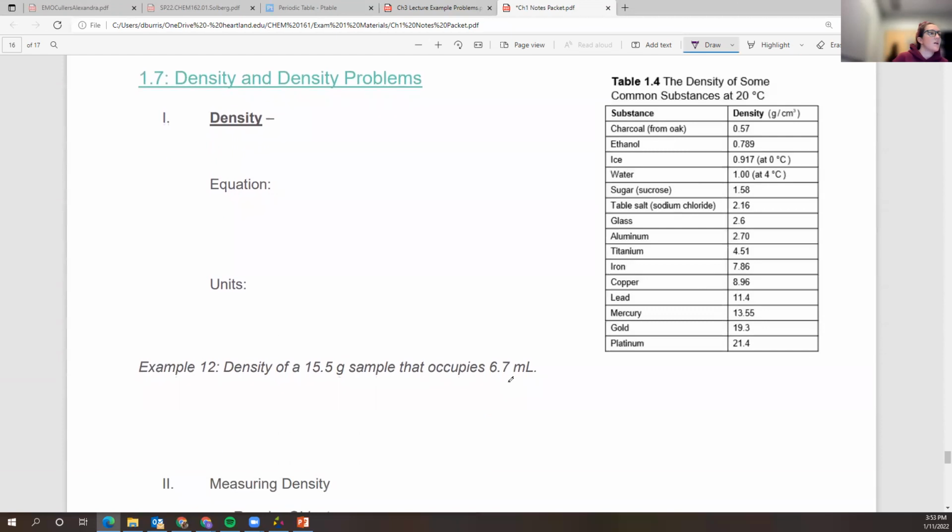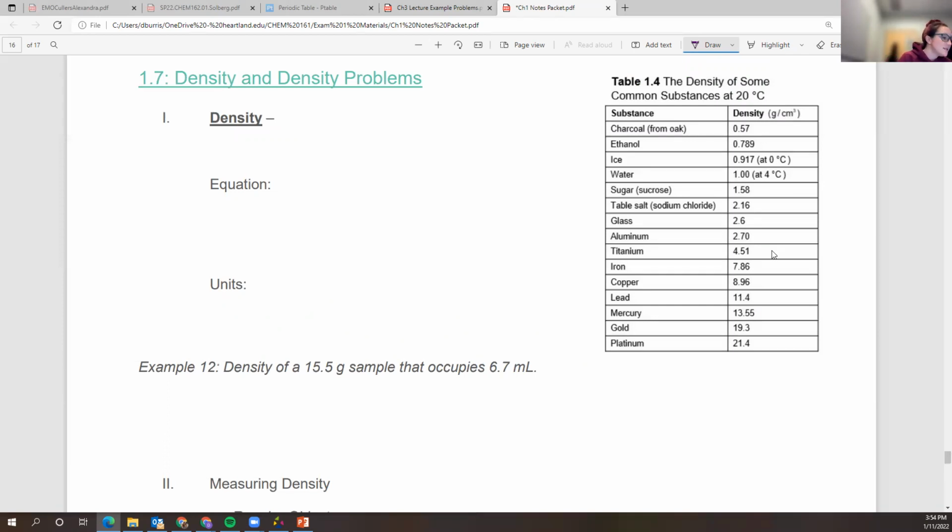All right, last thing we're going to talk about in this unit is density and how to solve density problems. So your first lab is going to be on density. Density is something that is measured, that is defined for every single substance. Every single substance has its own density. And remember, this is an intrinsic property, so it doesn't change with the amount. So no matter how much water you have, its density is always 1.00 grams per cubic centimeter or grams per milliliter, no matter what. Okay, well, as long as you're at 4 degrees Celsius. But things have defined densities, and we can actually identify things based on their density because of that. So it can be really useful.